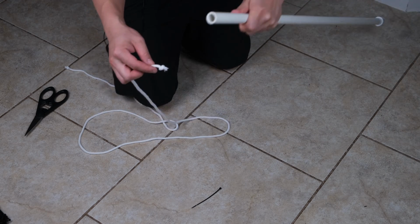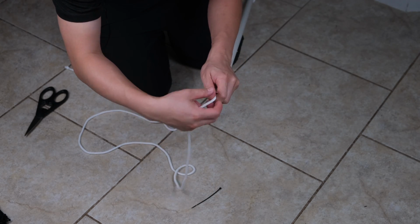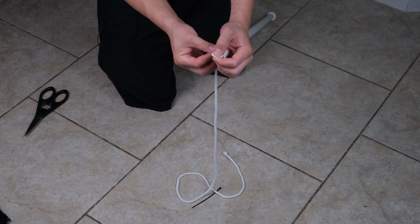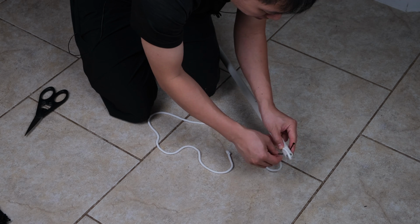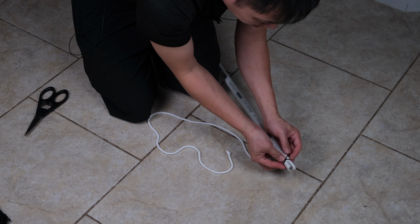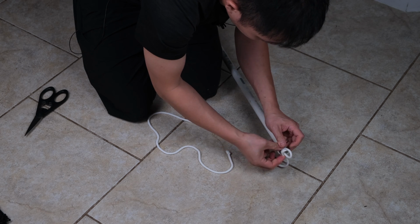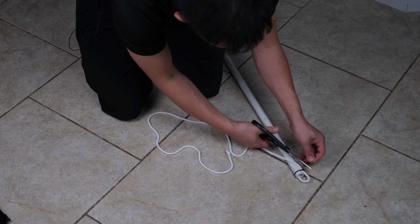And I'm going to stick the wick all the way down the inside of the pipe. Eventually, you're going to drop the wick far enough down the pipe that it's going to stop. When it stops, go ahead and hold your wick there, right in place. Grab your wire tie. Wire tying your wick in place right here is just going to help it stay. I'm going to cut off the end here, save that for later.